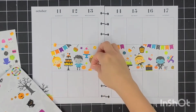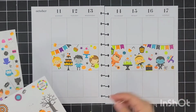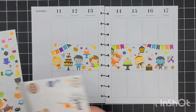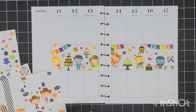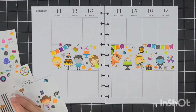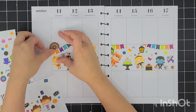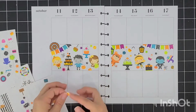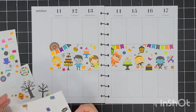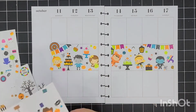Now I'm adding in some stars just to help. Again, with the spaces, you can't go wrong with adding stars, since apparently I do that with every spread. I love the way they added these little rosettes, I guess, kind of like. That's what they look like. They're decorative. I will be trimming that in a bit here.